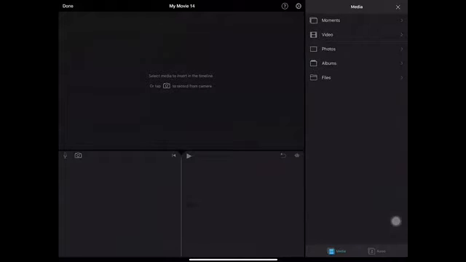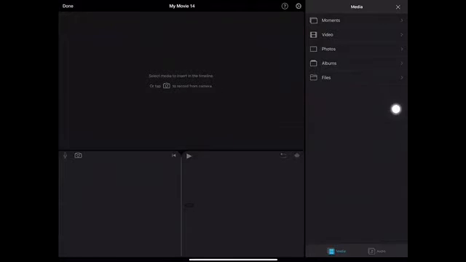There are three sections to my workspace. This part at the bottom left here, this is my timeline. So any of the videos that I create will be ordered, and this is where I'm going to be doing most of my editing. This section here is my media catalogue. This is where I can collect any videos, photos, or even any music files and audio files that I might want to add. And this part here is my viewing gallery. So as I start adding things onto my timeline, I will see what it looks like in this space here.